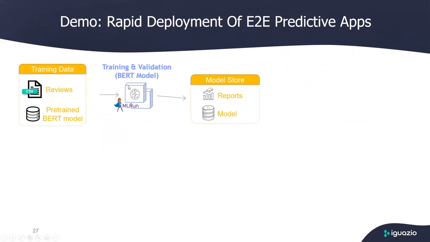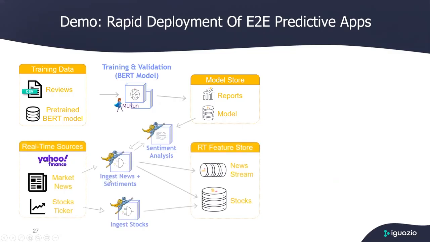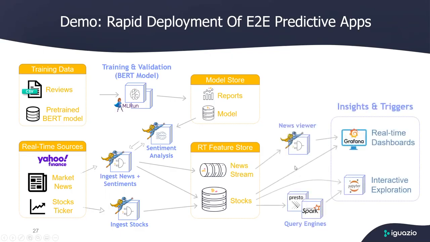So there is a demo that shows how to read the data directly from a reference run training using MLRun, and store the model in the model repository of MLRun. And then you have a set of Nuclio functions that are doing real-time scraping from Yahoo public data, running it against a BERT model for NLP processing, throwing all the data into the feature store, and then have other microservices, real-time and batch, that do analysis of that data using several analytics engines.